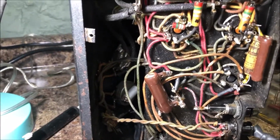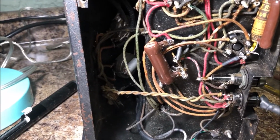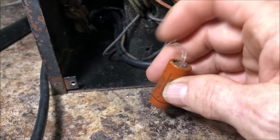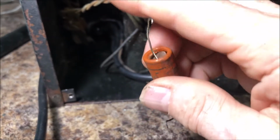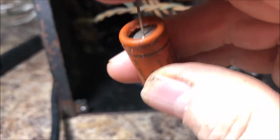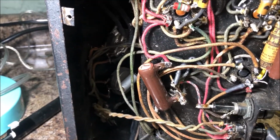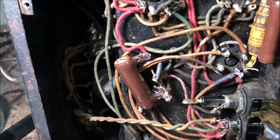Nice. Still in search of that weakness and distortion. I've signal traced this thing all the way through, and it doesn't seem to be distorting anywhere, right up into the speaker output. I did replace that. Look at this thing, this is the bass control, and look at that. I've never seen anything quite that bad. Anyways, I got this one in there, and it seems to add some more control, but no joy yet regarding the weak distortion.